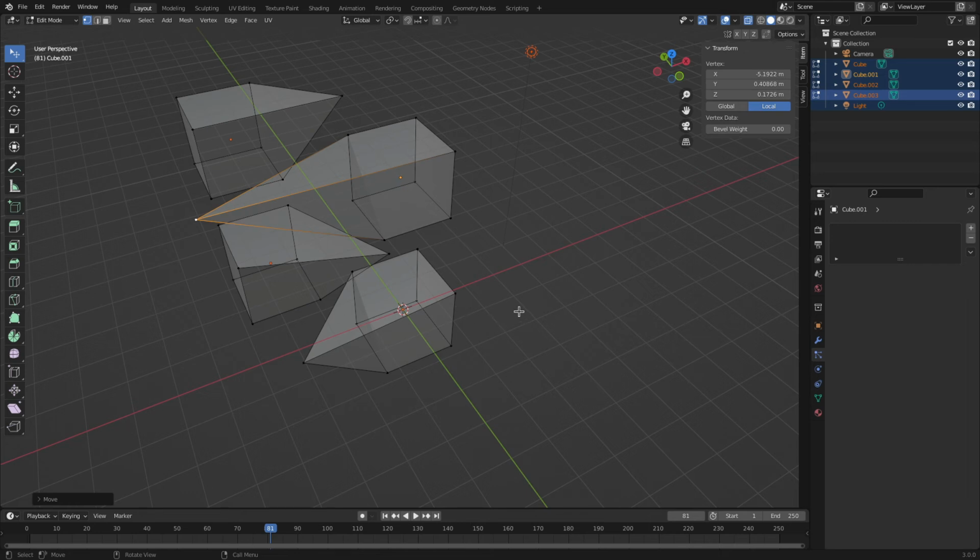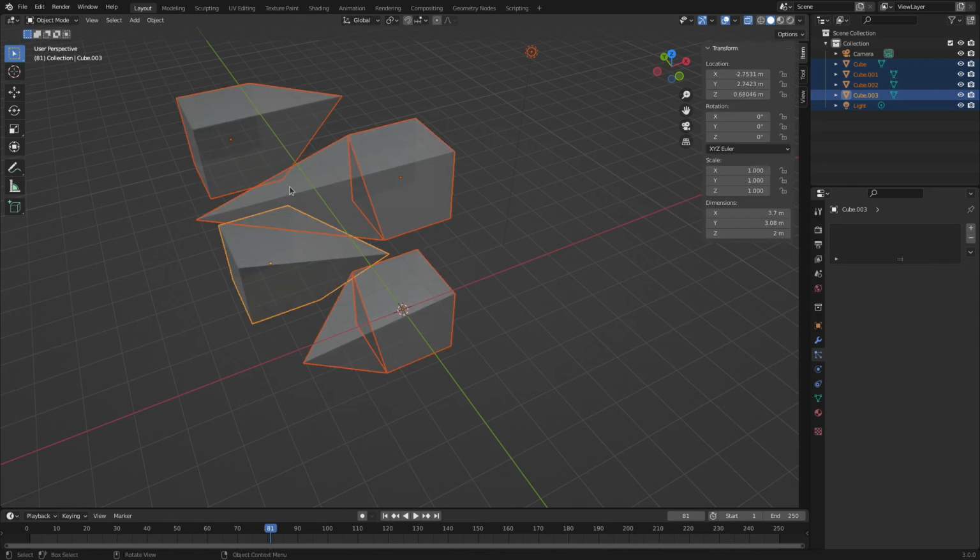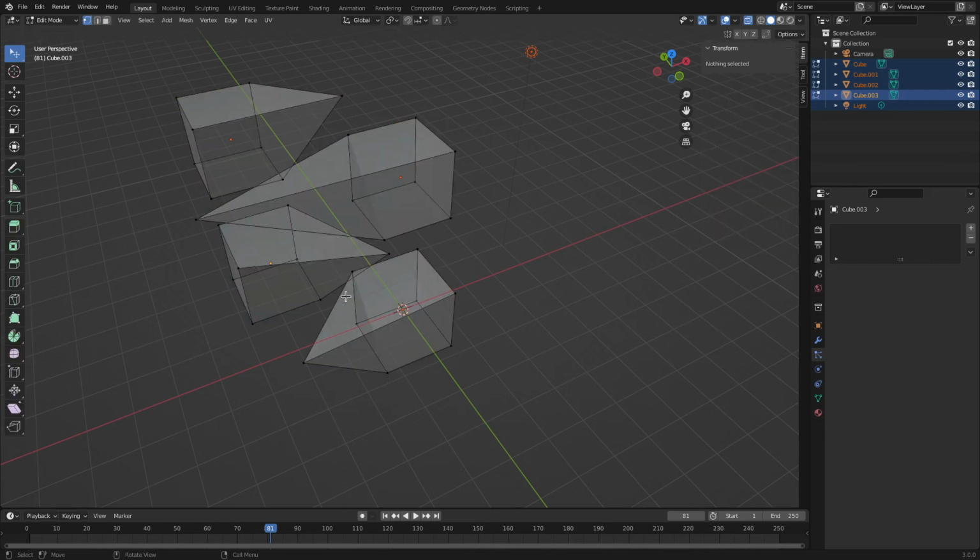However, there's always a however here. Well, actually, first, before we go into the however, multi-object editing is only available in edit mode and pose mode. In edit mode, sometimes you're going to want to take a whole selection of objects and edit them all together, or bring them all together or turn them into a single object or whatever.